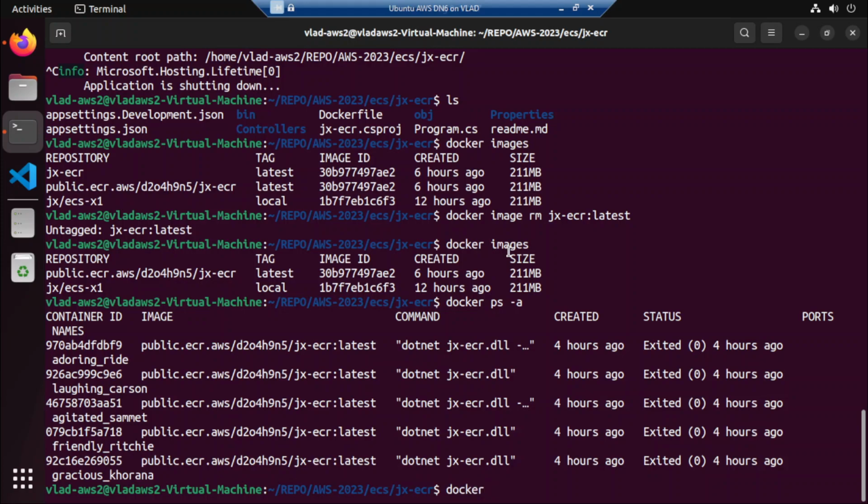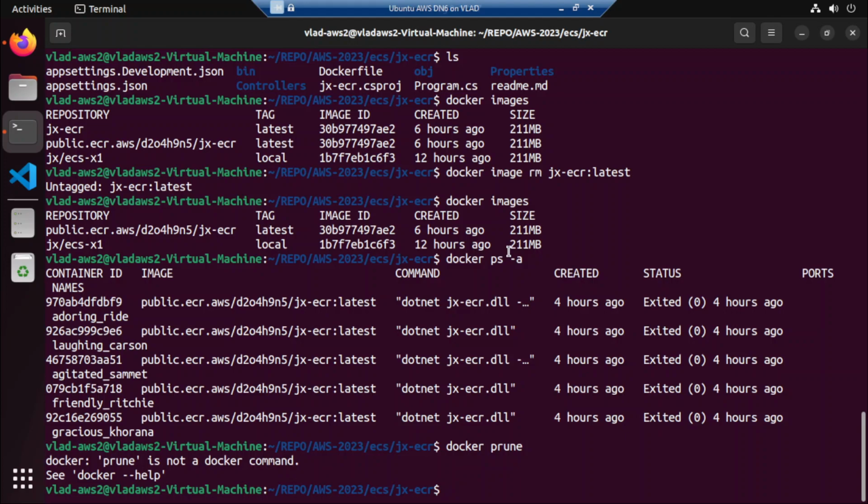How do we do the Docker prune? Docker prune again. Docker prune is a Docker command. These are all exited. Docker ps.